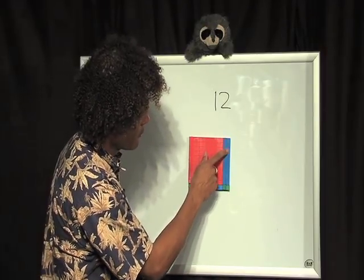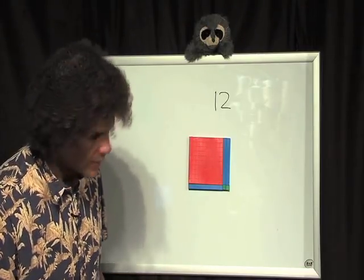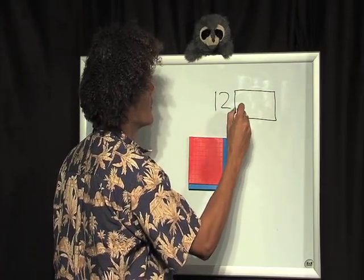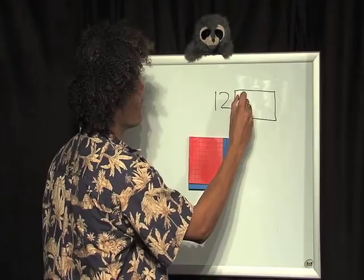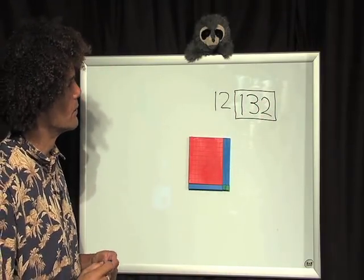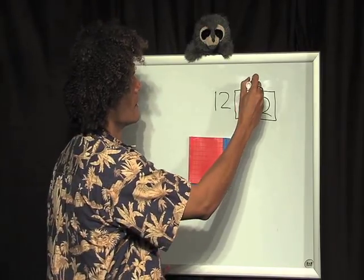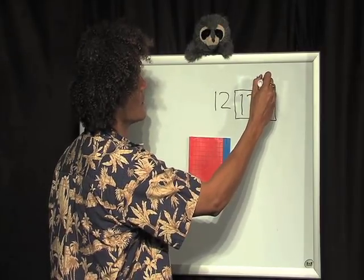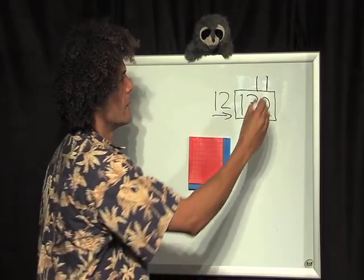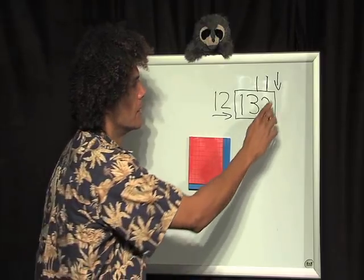You see that right here? This Boy Scout would get 11. This Boy Scout over here would get 11. Everyone would get 11. So if I have a rectangle, which is what I have here, with 132 pineapples in it, and I pass them out to my 12 Boy Scouts, each one gets 11. And another way to look at this is that if one side of this rectangle is 12, the other side is 11. And it really is that simple.